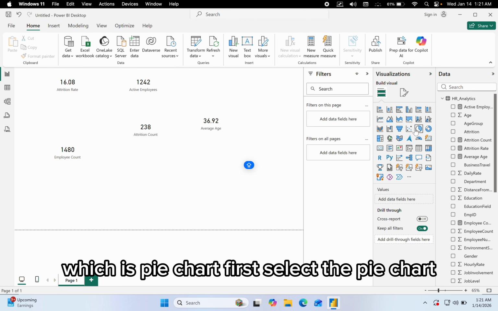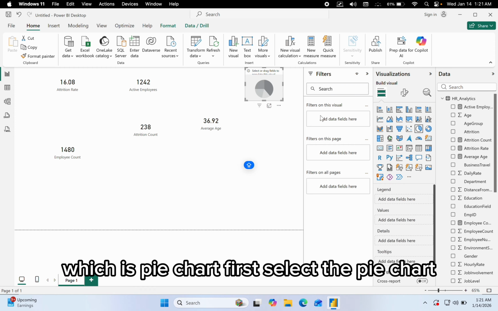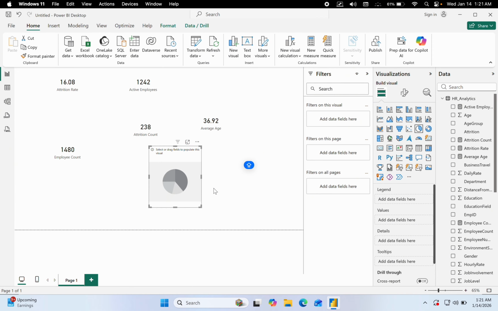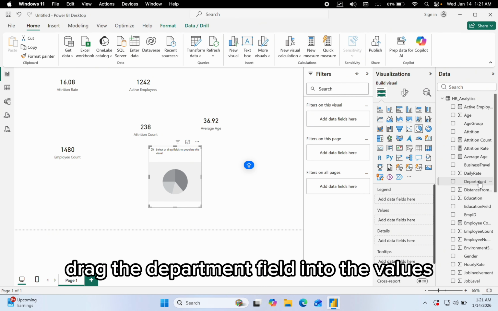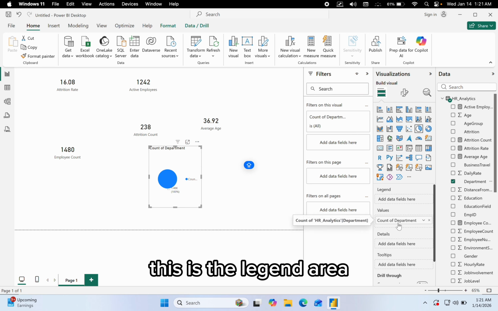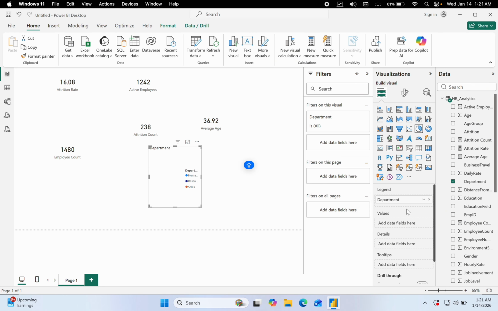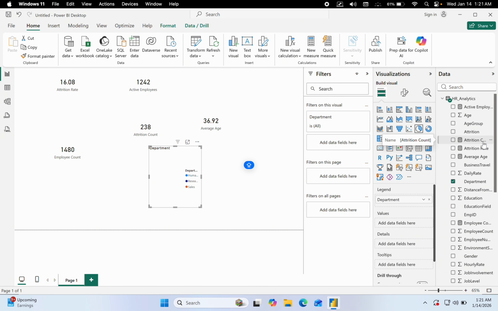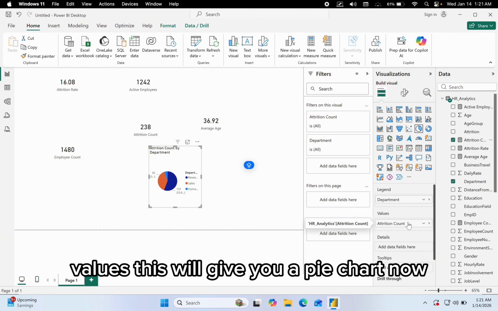First, select the pie chart. Once you have selected the pie chart, drag the department field into the legend area, and then drag attrition count measure into the values. This will give you a pie chart.